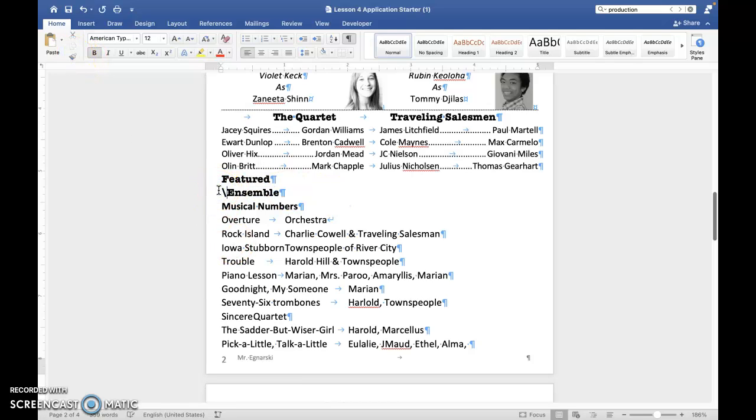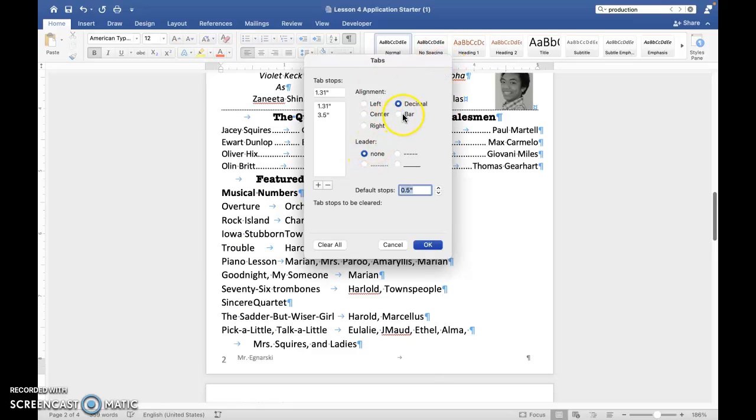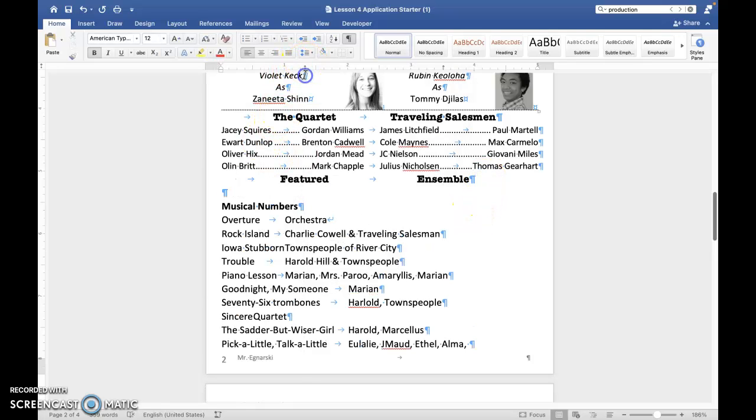So I can just go here, let's put a tab in, and let me refresh my brain. So 1.3 and 3.5. 1.3 and 3.5. Throw in a tab in the beginning, and there we go. And I grabbed the decimal tab by accident. So if that happens, I can just go here, hit my center, hit my plus button, change this one to center, plus, and OK. And now do the same thing I did above.